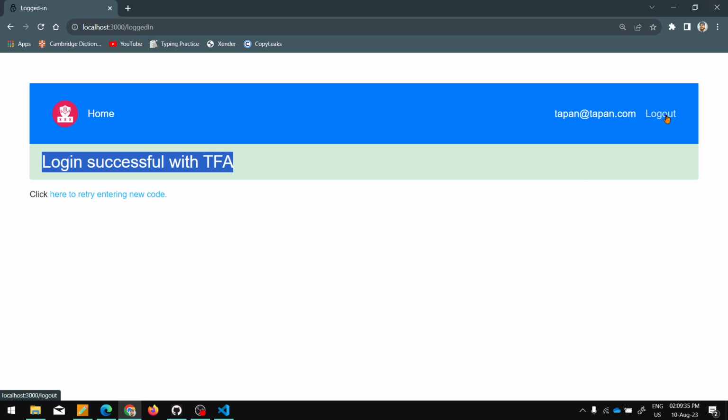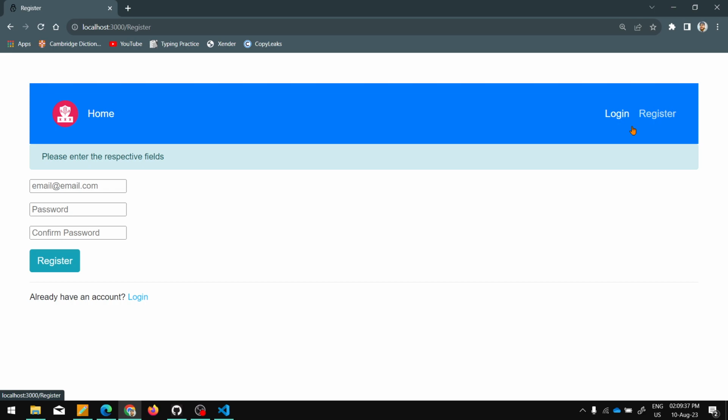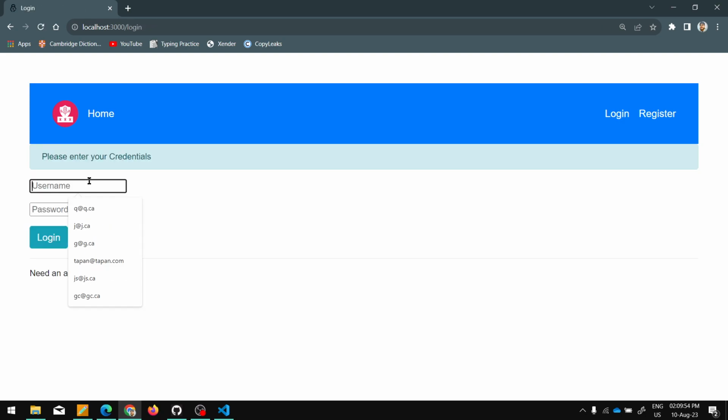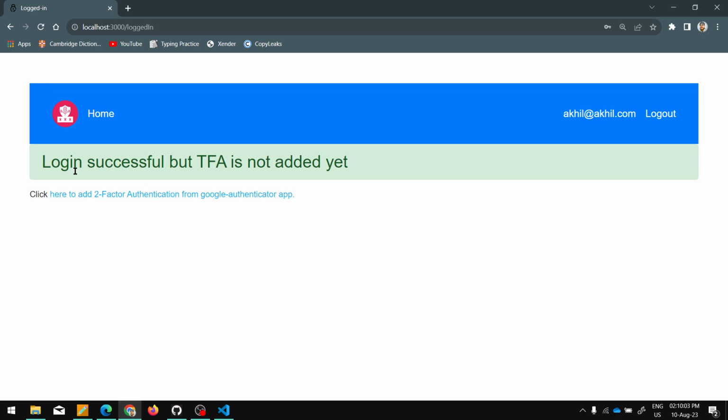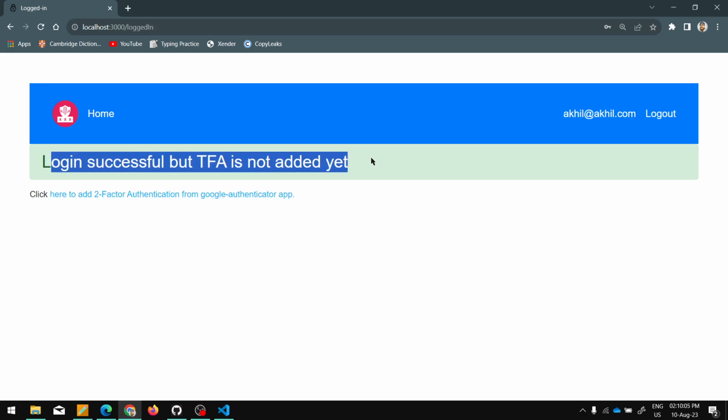You can even try to log out, and I will try to register with one more name, akhil@akhil.com, student@123, and if I try to log in with akhil@akhil.com, student@123, login is successful, but the TFA is not added yet.